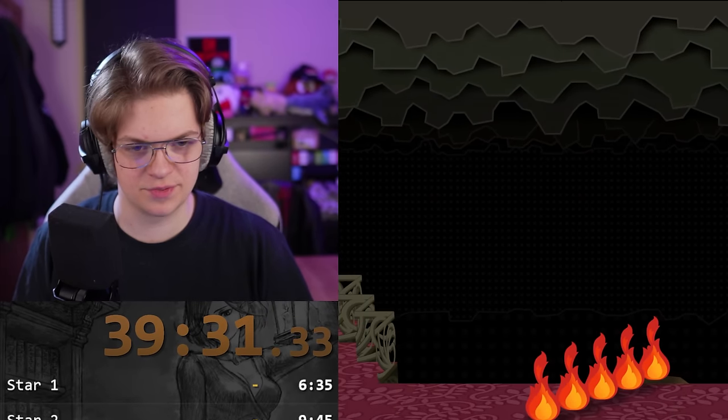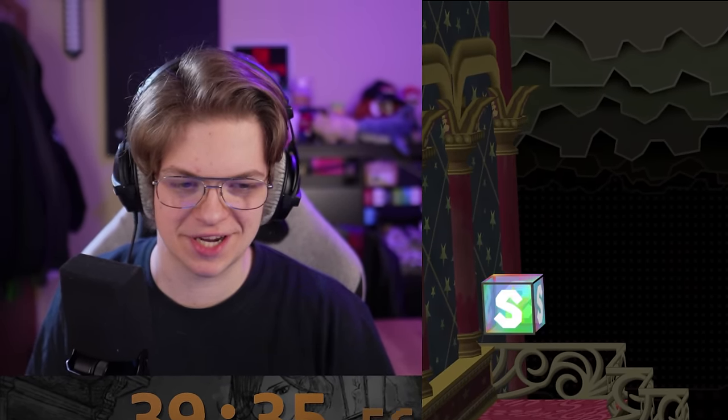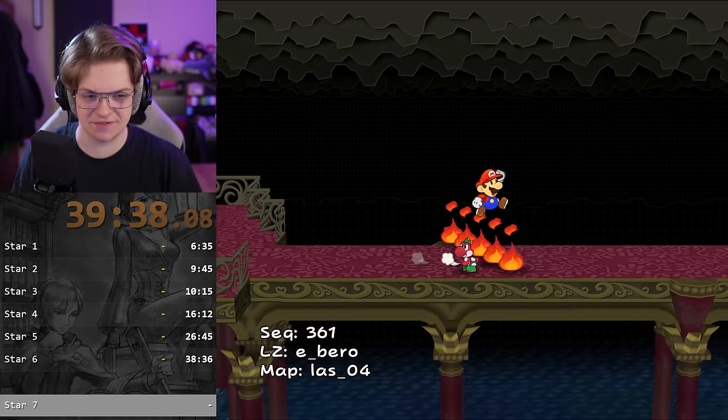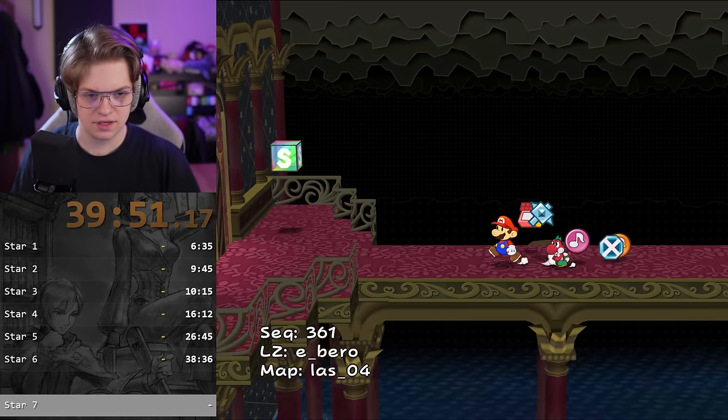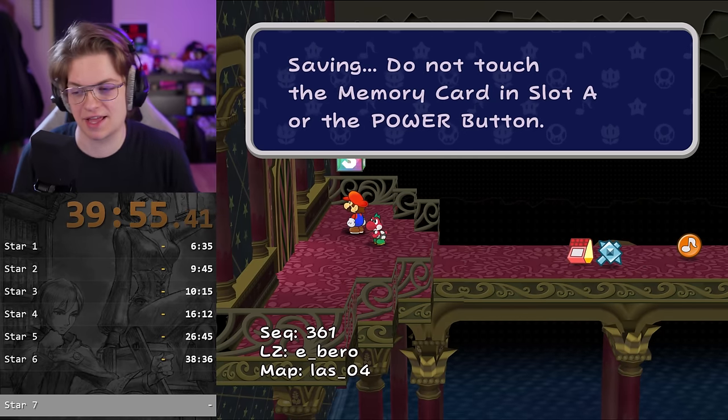Nope, that little star spawning right there, the art attack hitboxes like debug thing. That jump scared me. I thought that was it. Okay, I think it has to be this fire bar for a sub 40. Oh, shame. That's a shame. Okay, I'm gonna save after that though. That was still very good.